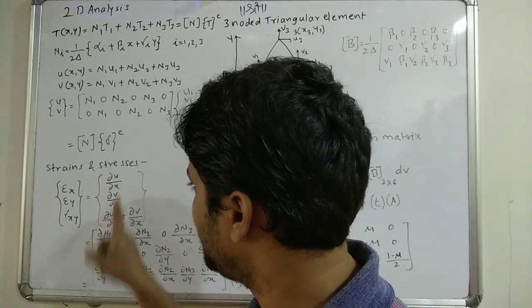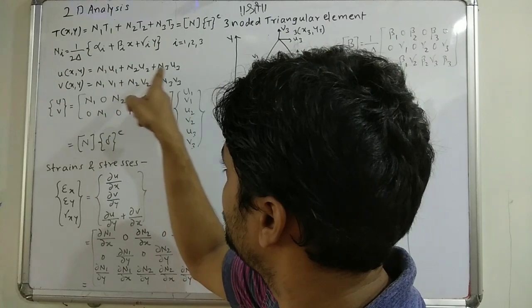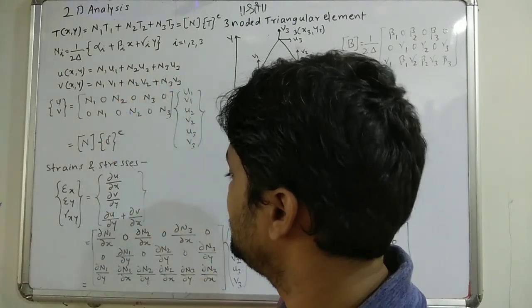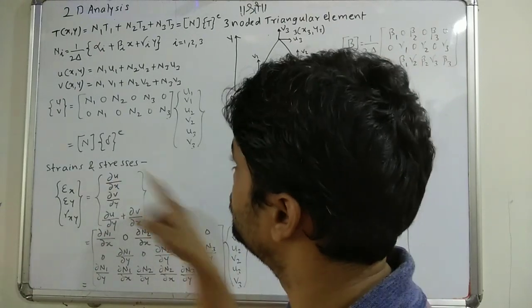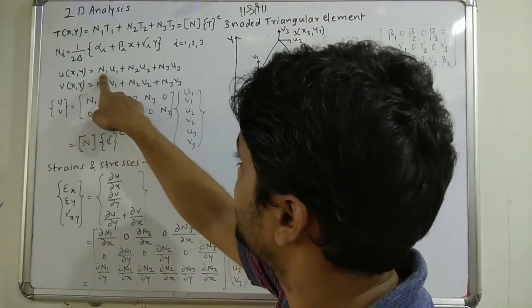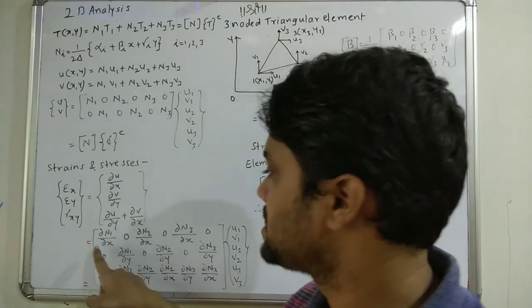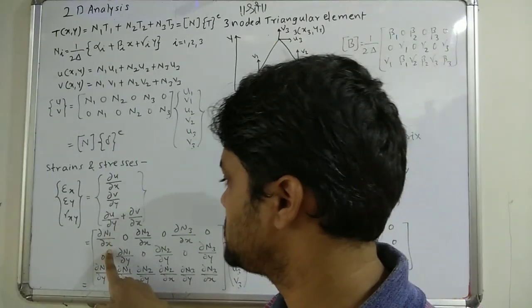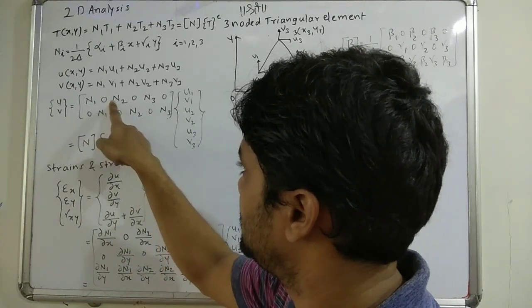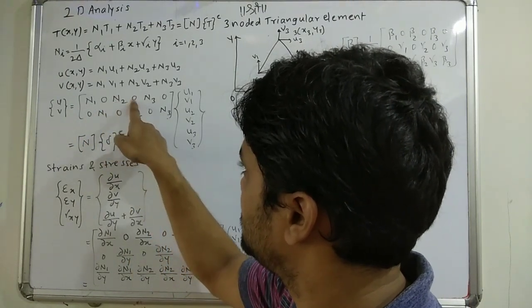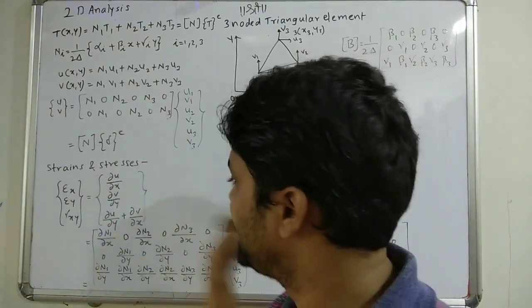Now when I apply this, what is u? u is basically N1 u1 plus N2 u2 plus N3 u3. Now, it is going to be a partial differential with respect to x for u, so as you can see, there is no v term present. So it is going to be the partial differential of N1 with respect to x, then the second term will remain 0, then dou N2 by dou x, then 0, dou N3 by dou x, and 0. So that is my dou u by dou x.